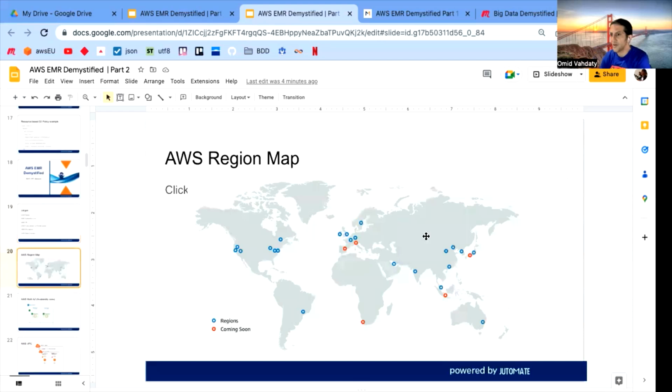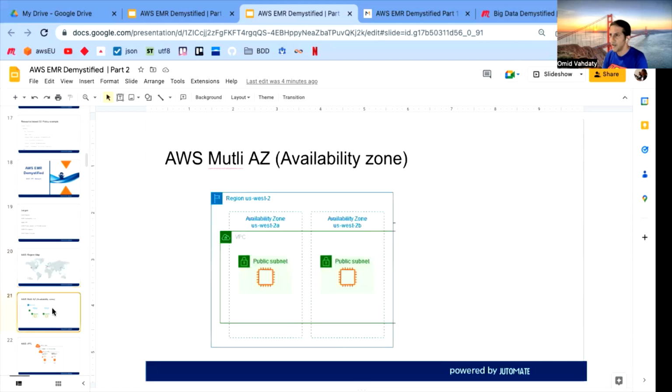So in terms of regions, you should know that there are lots of regions around the world, in the US, in Europe, in Asia, and so on. A multi-AZ availability zone is what we discussed within a region.